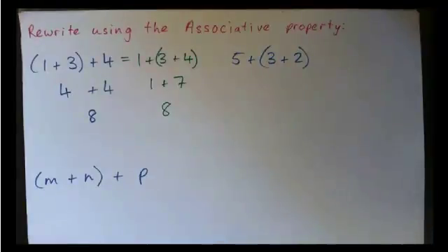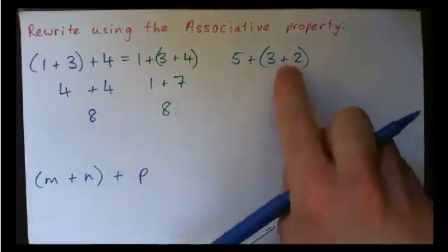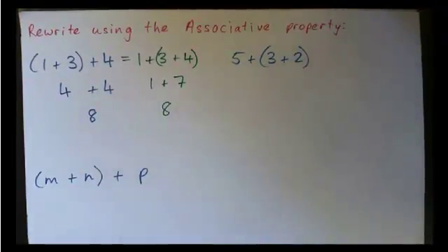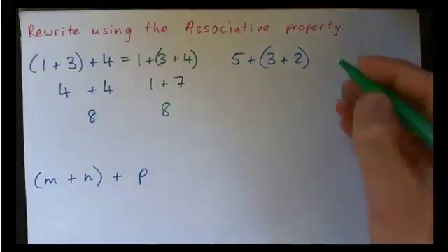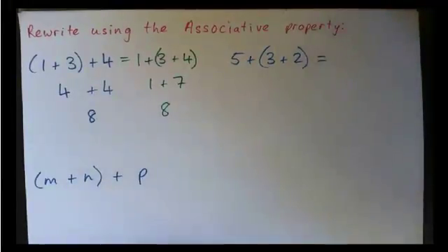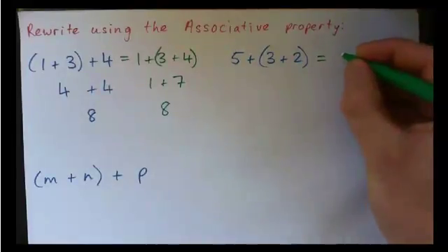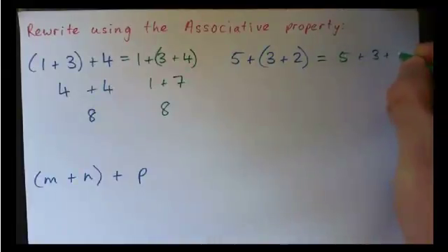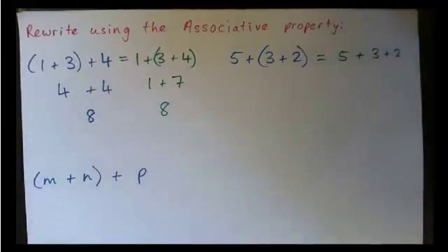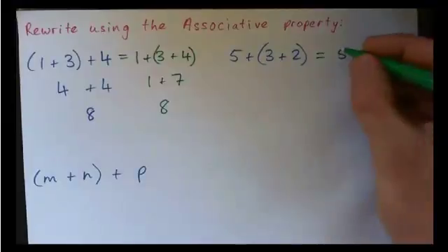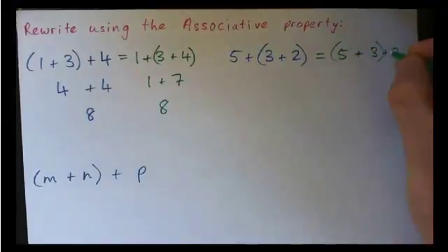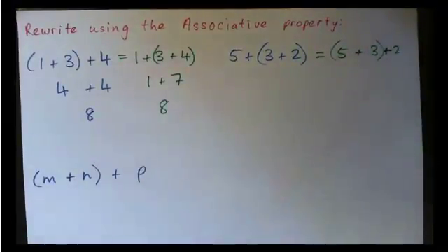So with this one here, 5 plus 3 plus 2 in parentheses, how can you rewrite that using the associative property? Rewriting it with the associative property, just write out the numbers first, 5 plus 3 plus 2, and then put parentheses in a different place. Put parentheses around different numbers than 3 and 2, basically. So you're just going to put parentheses around 5 and 3. Okay. So this is the answer. That's what you have to do when you're done.